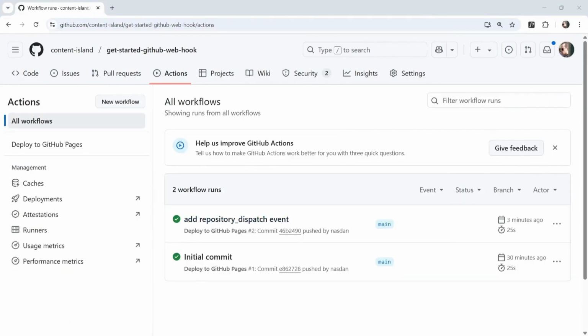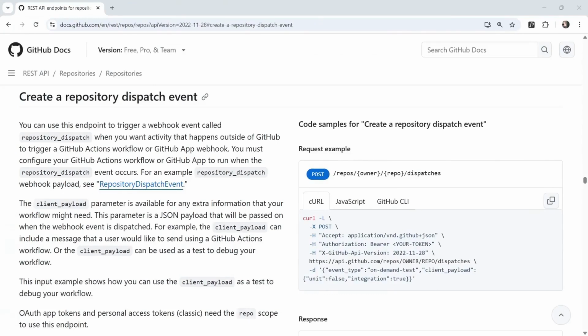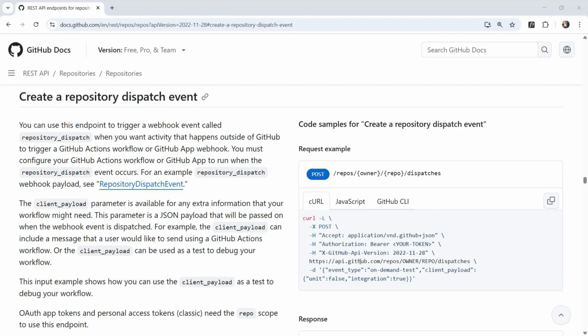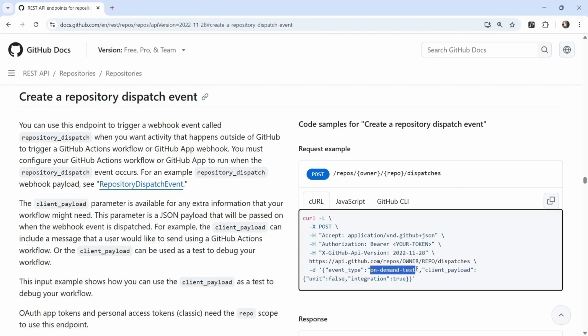And to trigger this event, GitHub has a dispatch event endpoint to send POST requests to a specific event. We only need an access token to verify that we have permission to trigger it, the owner and name of the repository, and finally the type of event we want to trigger.